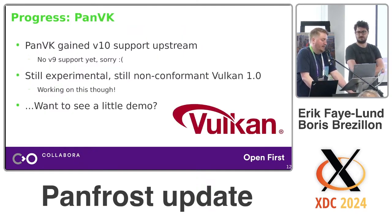PanVK, we've added V10 support there. V9 is still a big hole in the driver. We will look at that later, but right now it's not been our focus. It's still, unfortunately, an experimental Vulkan driver with only 1.0 support. We're working on it. It's getting better. We have a little demo if people are interested. So, I guess we can just show that.